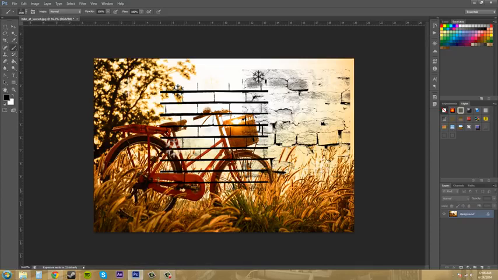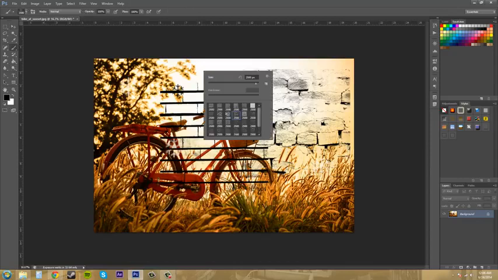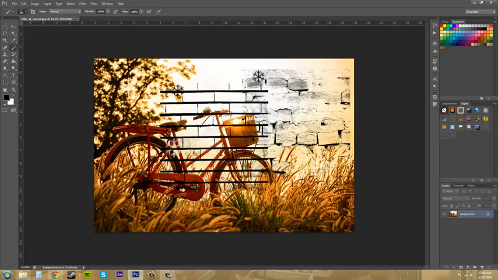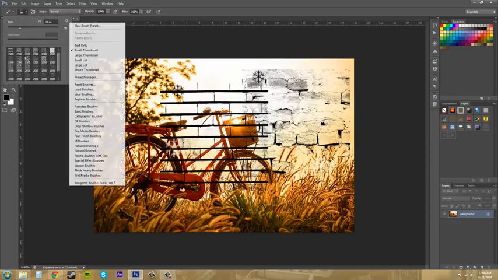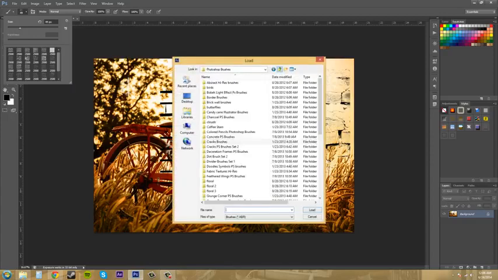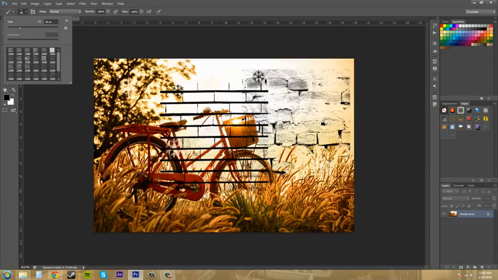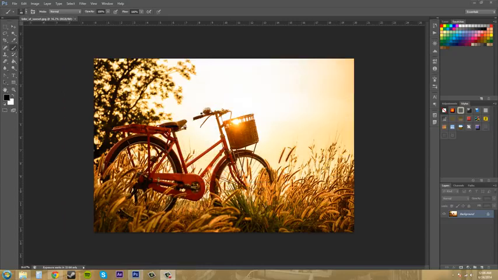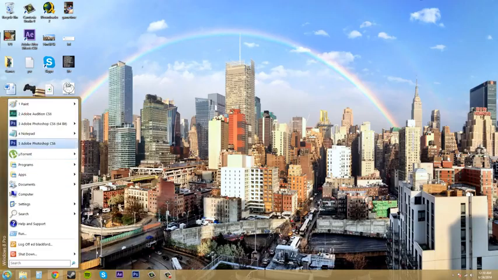And now if I go to, let me get this out of my way. If I go to the brush, let me make this brush a little smaller so I can see what I'm doing. Alright, click on this, and then we go up here to our gear, load brushes, and let me see if I can figure out where it went. So the preset isn't going to show up in our manager or in our drop down menu because we need to restart Photoshop. So let's do that.